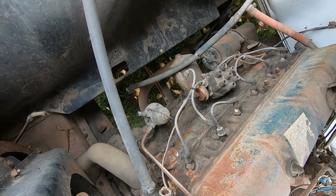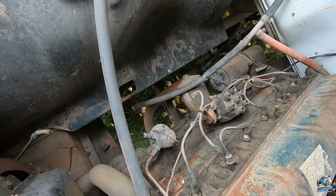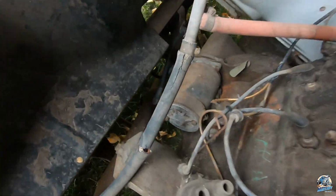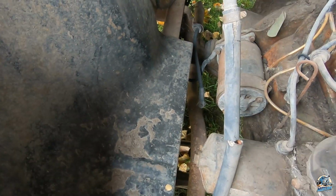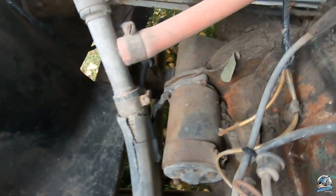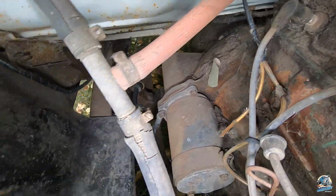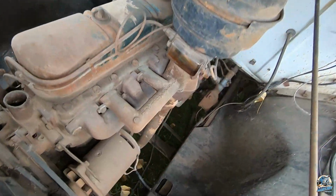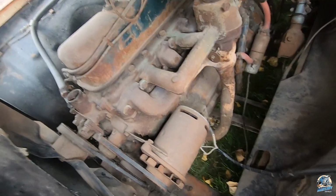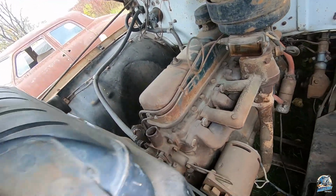Somebody took all the plug wires off, so I'm guessing they were trying to do something with it. Looks like the starter wire's off too. Maybe the solenoid's missing? Who knows? What's that little tab back there? I wonder if that's a rebuild tag. Ah, that's on the bell housing. They wouldn't put it there, would they? Guess we'll find out. Like I said, she's pretty greasy, so if it's rebuilt, it's been sitting a while.